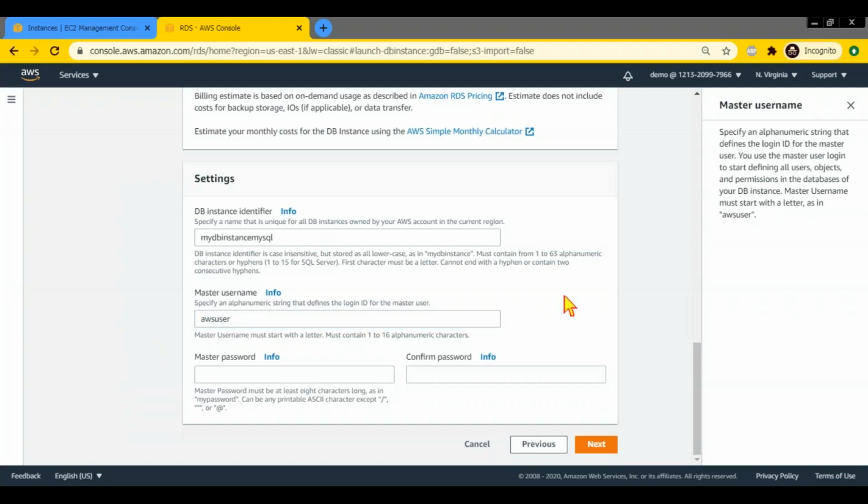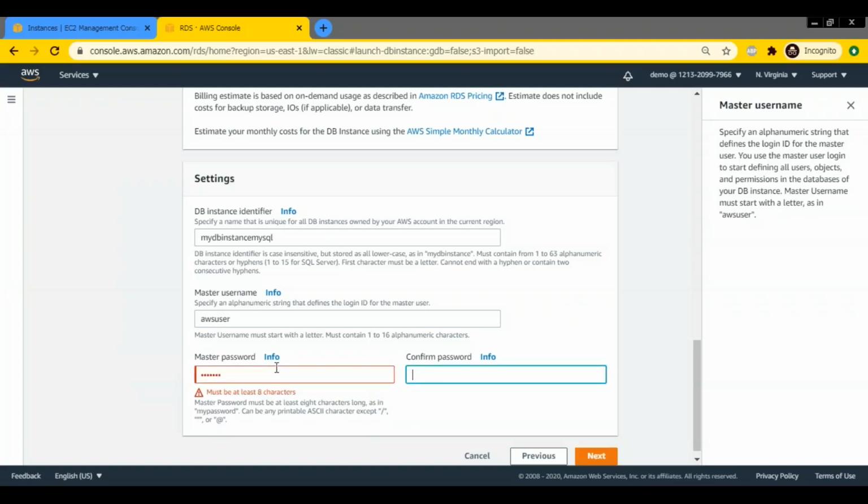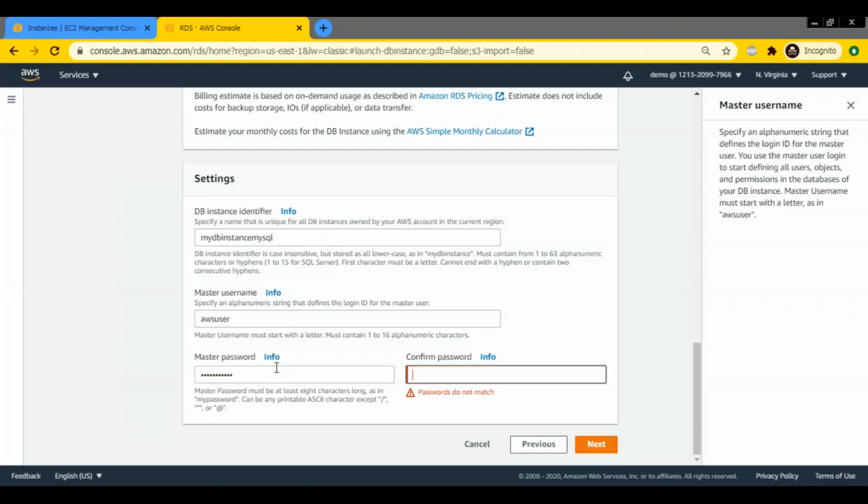Some master username and some master password you need to provide, which is going to be your credentials to log into this DB instance. Then afterwards you can create additional credentials inside the database for other users to connect to it. You can configure the permissions for other users.